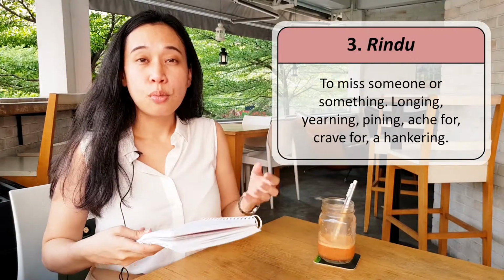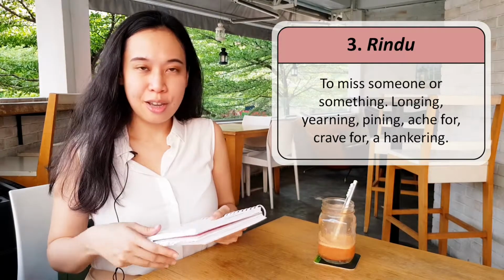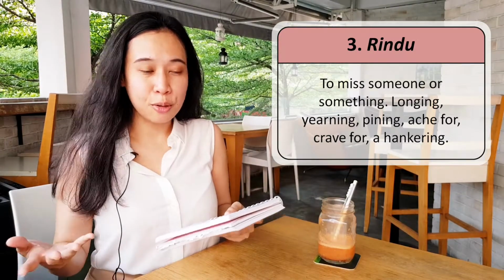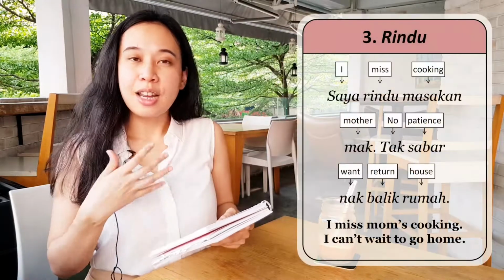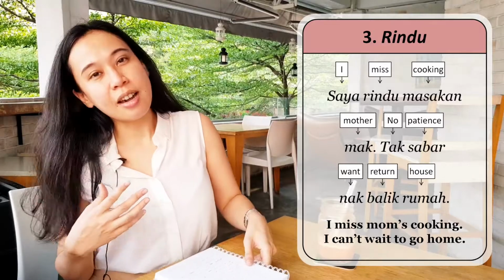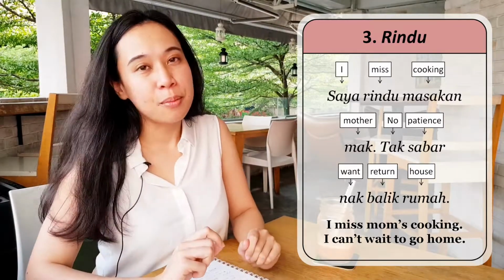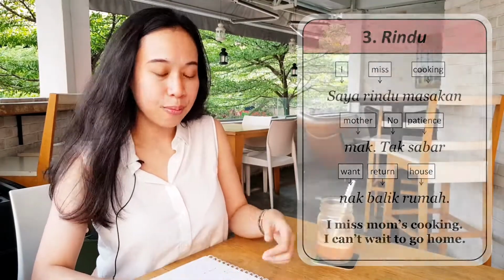Now moving on to the third one, which is rindu. Rindu means to miss, to pine for something. Let's say you're away from home and you miss mom's cooking, then you can say, saya rindu masakan mak. Tak sabar nak balik rumah. I miss mom's cooking. I can't wait to go home.